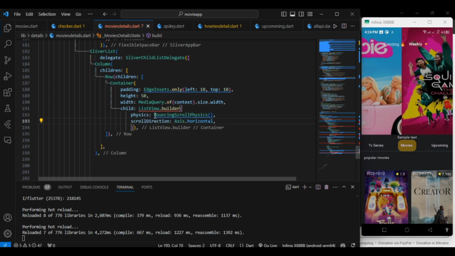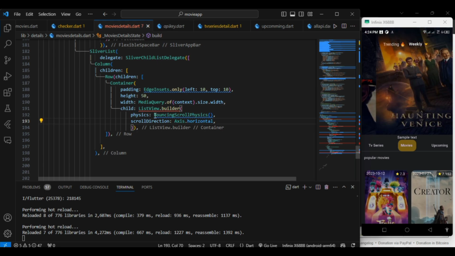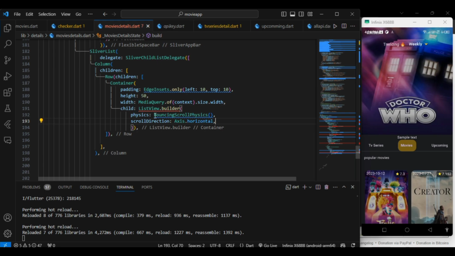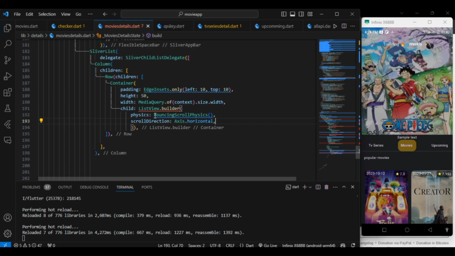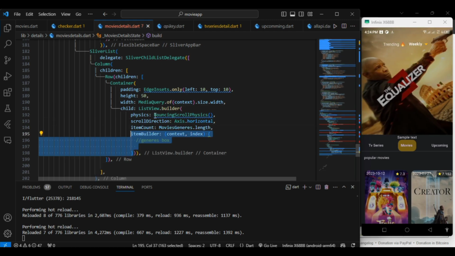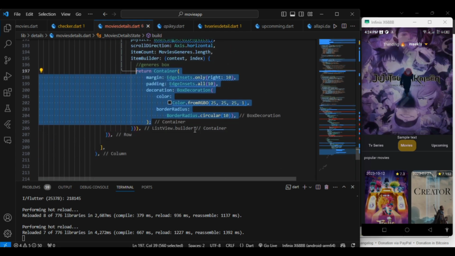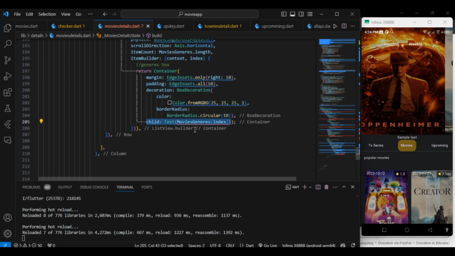Now in the first row, I am going to list the genre of the movie. The genre may be 1, 2 or 3, like adventure, sci-fi, horror. In this row I want to place a ListView.builder, which is horizontal, and I have written a simple container with a little bit of decoration.